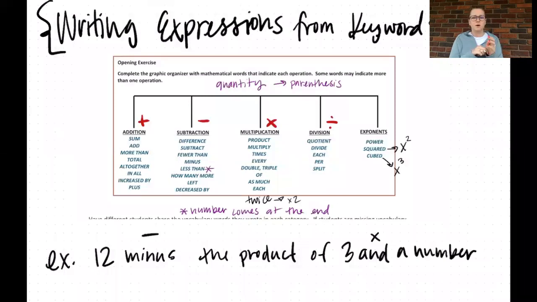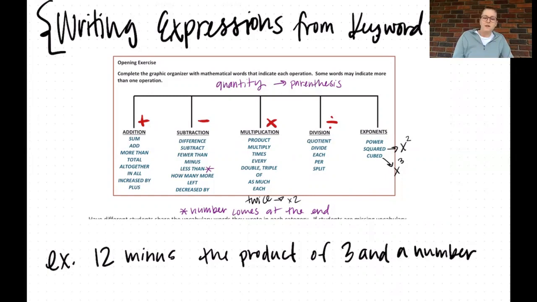So now let's take a look at some keywords. There are a lot of things that we talked about together when we were in school. So this is actually from our Eureka textbook, and these are a lot of really great keywords. So if you want to pause your video and write these down so you have them, that's great. So a few things to talk about: anywhere it says a number, then we need to use a variable. And anywhere it says the quantity of, that's telling us that we need to put it inside parentheses because we're trying to put those things together. Okay, so those are a couple extra things that I wanted to talk about.